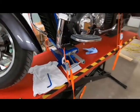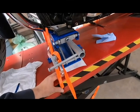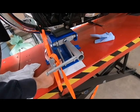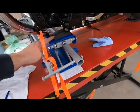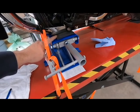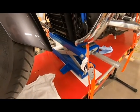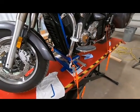A couple of quick tips that I found really helped me out was to use a piece of rubber drawer liner between the concrete floor or your motorcycle lift and your jack. That stops it from moving around and causing a whole bunch of headaches. Or you can bolt it down, but this works just fine. And underneath the frame, I've got a rubber pad. That actually makes life a little easier too, because it holds the motorcycle quite well with this scissor jack in there. I'm just right on the front of the frame there, and haven't had any issues. Make sure it's strapped down and secure, and we'll get at it.